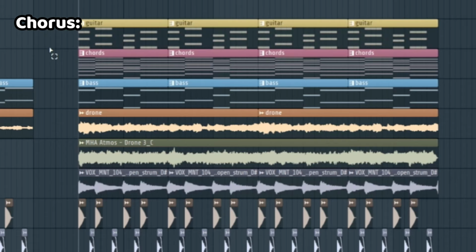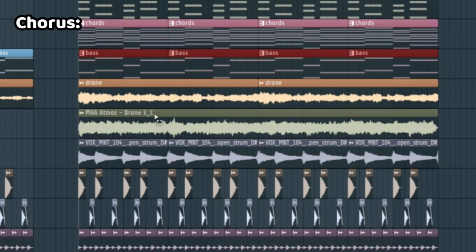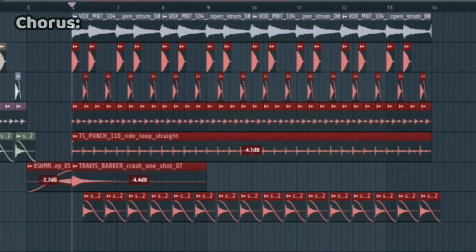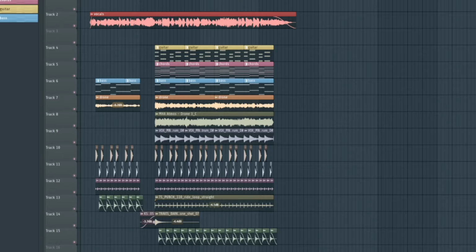You have the guitar, you have the chords, you have the bass, the two drones together, the guitar strum, and then the full drum loop as well. Just as a visual, this is what the final structure of the track looks like. And after all that, here's the final result.